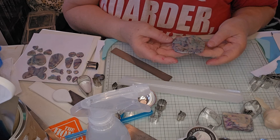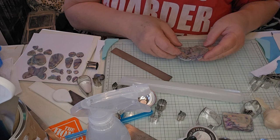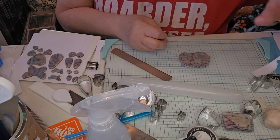So you don't have waste. I mean, you really don't. And you can just stick it together like this and make something really pretty out of it. So when I get these baked, I'll come back and show you what we have.